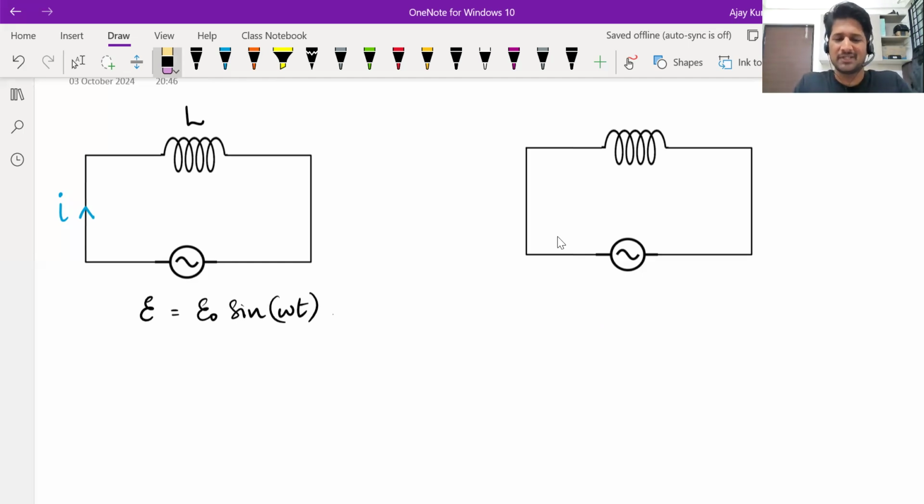What are some of the basic equations that we write while solving circuits, while deriving current in a circuit? Can we apply Ohm's law to an inductor? Can we apply Ohm's law and write an expression for current through the inductor? One of you tell me the equation of Ohm's law. V is equal to IR, sir. So Ohm's law helps you derive the current through what?